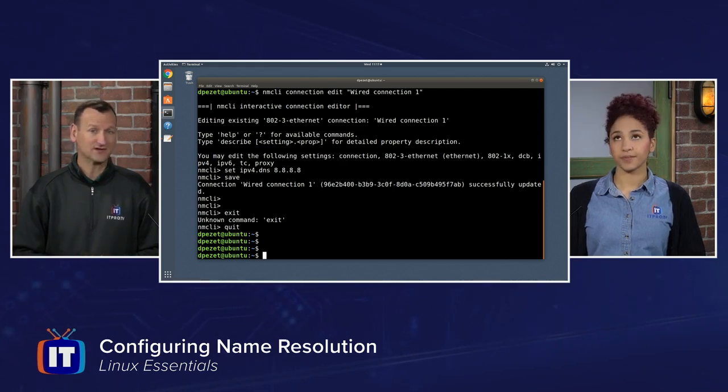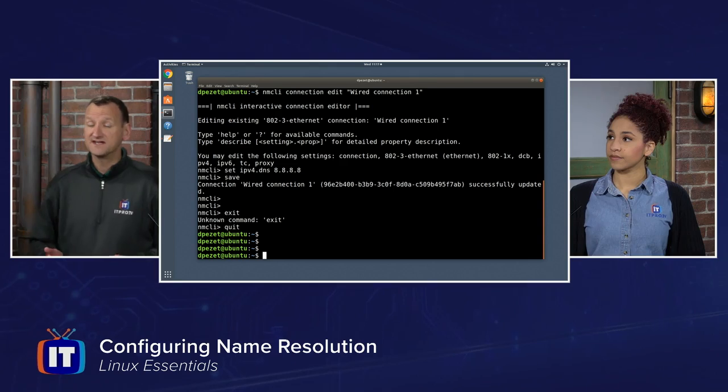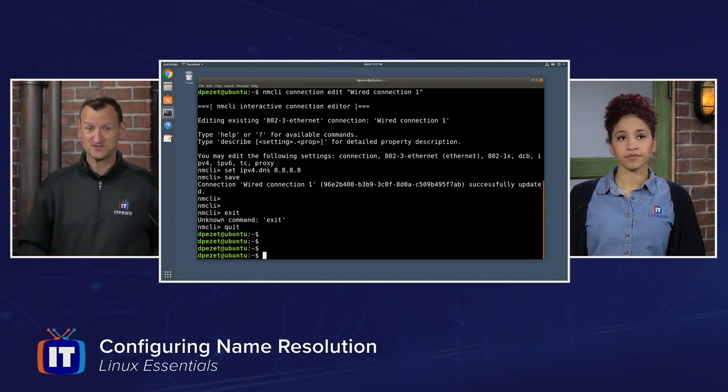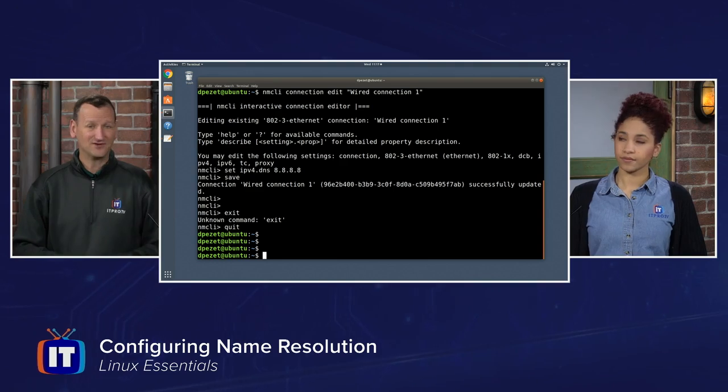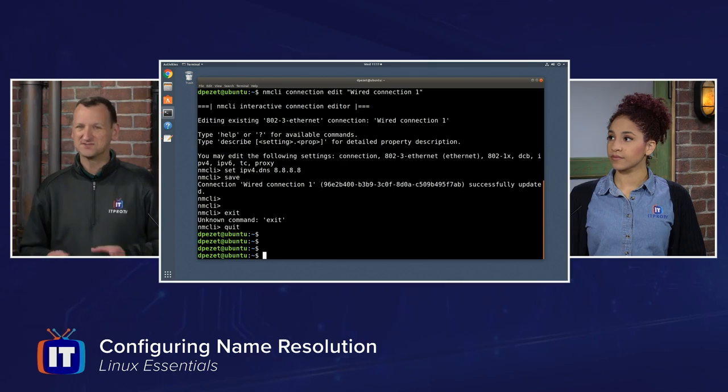not have the Network Manager available. Most of them still rely on the older DNS resolver. And so you'll find the DNS resolver is supported across all the distros. It might not be installed by default though. So it's a bit hit or miss what your system is going to actually use.